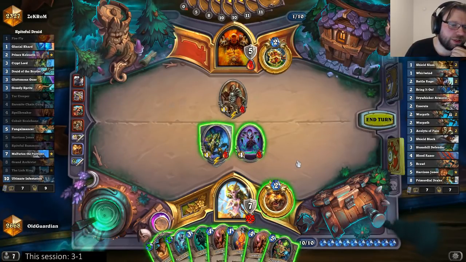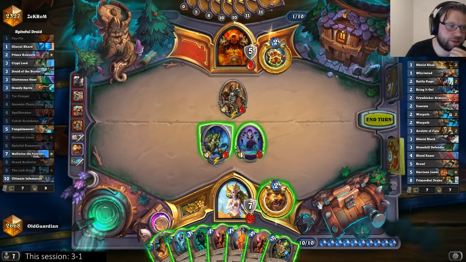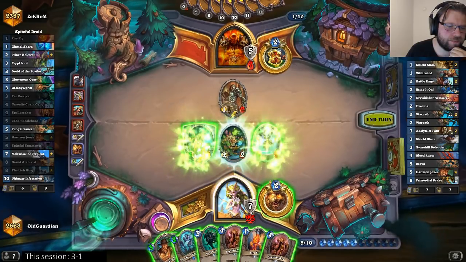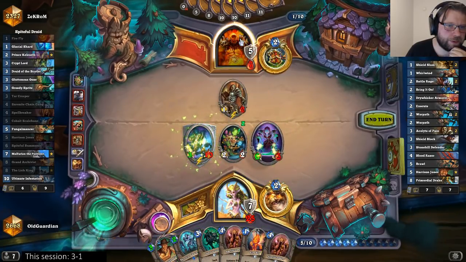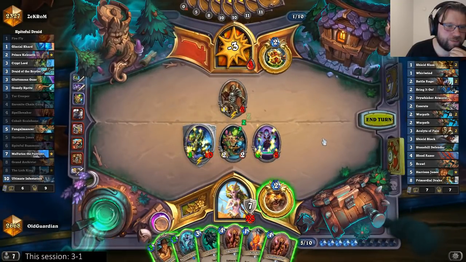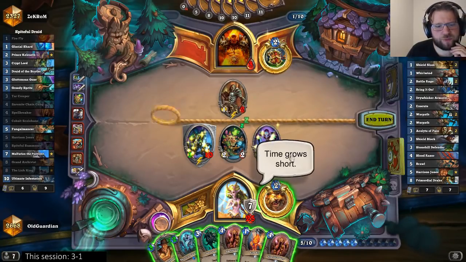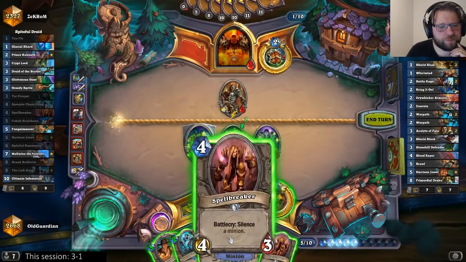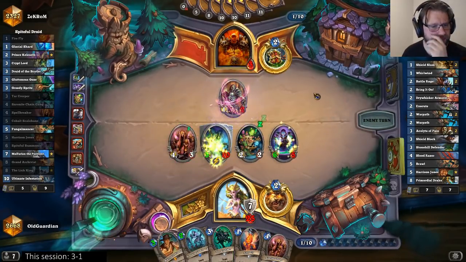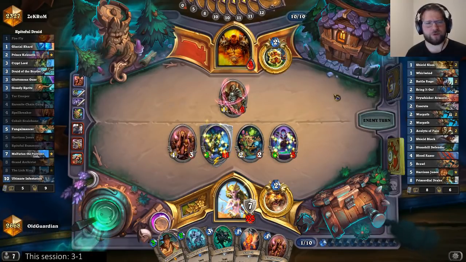So I push in 9 damage. 10 damage. Not quite enough to kill him. We're getting a bit closer here. Do I silence the Acolyte? He's going to Dead Man's Hand probably before the next Brawl. I think it's worthwhile still to silence the Acolyte. Let's silence the Acolyte. I don't want to give him additional card draw, just in case he hasn't found the Dead Man's Hands yet.